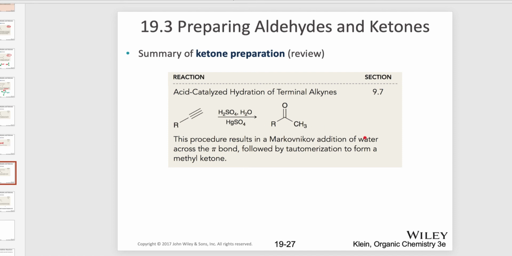I'd like to stress again that this is an addition of water. It's a hydration reaction. I'm going to go ahead and draw a structure again. And basically the conditions here are different. It's a one-step procedure compared to the 2-step procedures we just discussed a couple of slides ago. I'm going to make a triple bond. This is a terminal alkyne. There's 1 more carbon, and then there's a carbon-hydrogen bond.